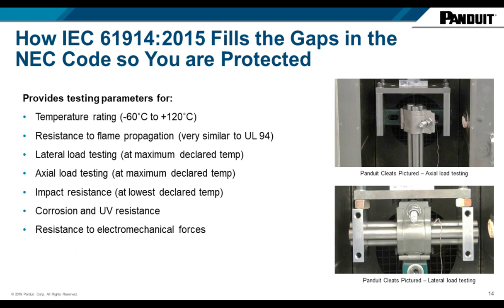For the electromechanical test, we have three cables — sometimes in touching trefoil, sometimes in spaced flat formation — and a minimum of five cable cleats on the rig. We induce the short circuit by attaching all three phases to a copper bus bar and connecting a generator. We register the peak short circuit current, then hold the decaying RMS for at least 0.1 seconds. After the test, we check for no loose or missing components and no cable damage. If achieved, that's a category one pass — a one-hit pass.